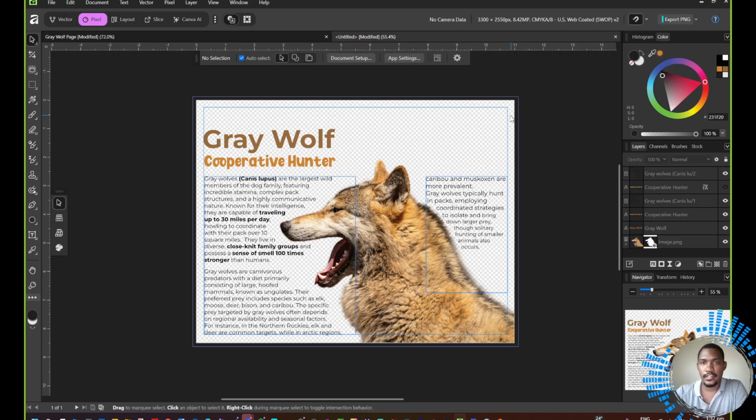Now, right now, my background is transparent. And I mean, granted, when you print it out, it's not going to be transparent. But for the visuals, it will be good to see a white background. So two ways we can go about doing that.